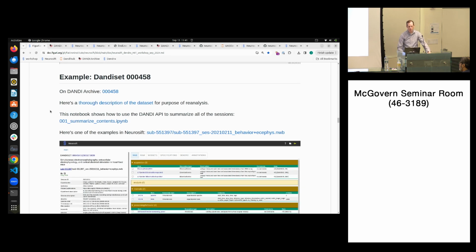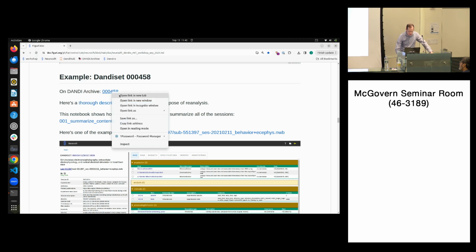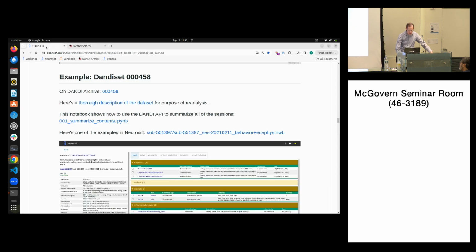All right, so let's go to a particular example, and we can actually move towards being able to process some of this data. On DANDI archive, we can go to 000458. If you want to read a description of what that's about, there's a link here.